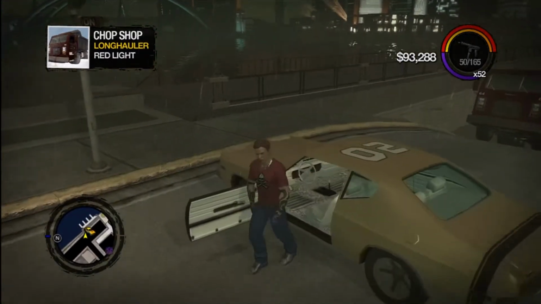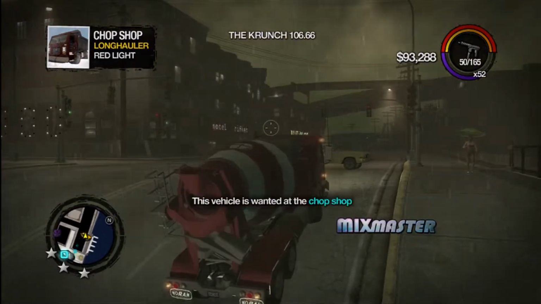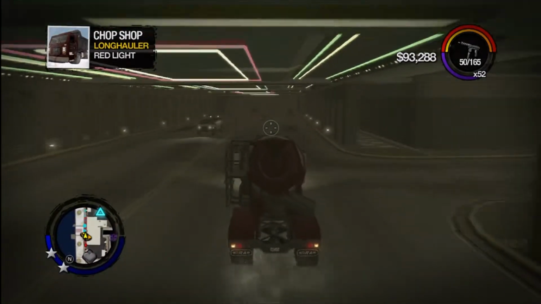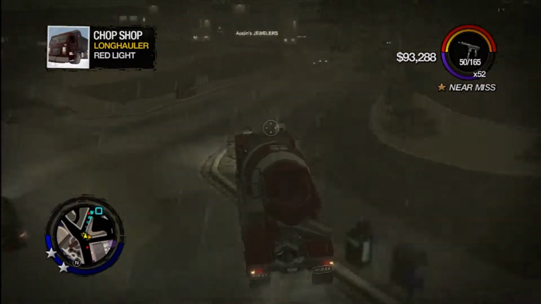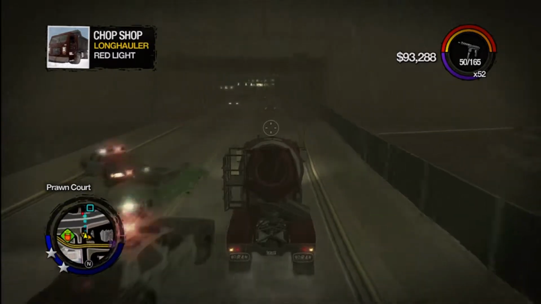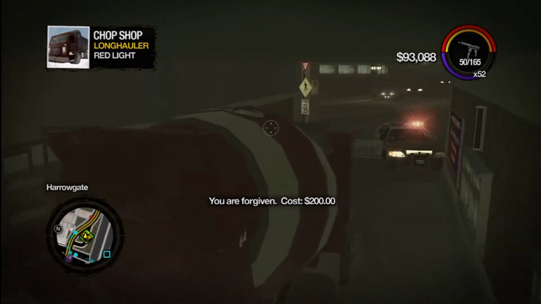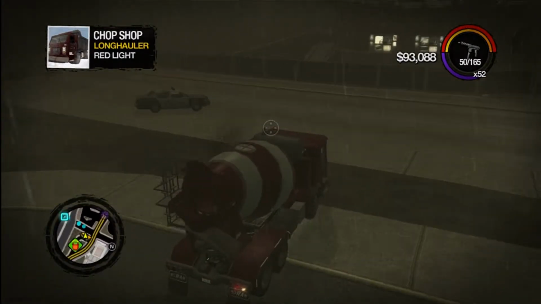Alright, so as you can see, that is a cement truck and not a dump truck, but it's a long hauler, and I'm gonna take it to the chop shop. Okay, I was just going to head to the chop shop, but the police kind of pushed me in a direction, so I figured I'd just head into that forgive and forget.